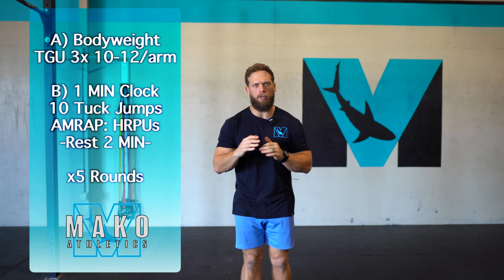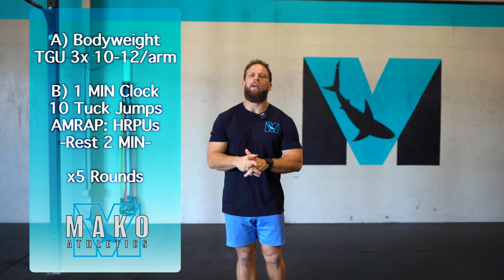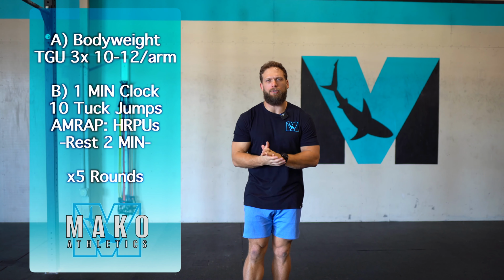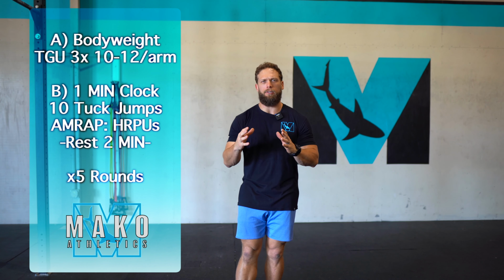Today's bodyweight workout is gonna have two parts, okay? The first one is gonna be a Turkish get-up. We're gonna be doing three sets of 10 to 12, and we can use something light like a shoe or even like a dry erase marker or anything. Basically, we're just gonna be really challenging this range of motion as much as possible.